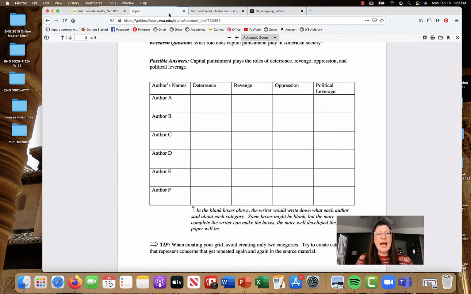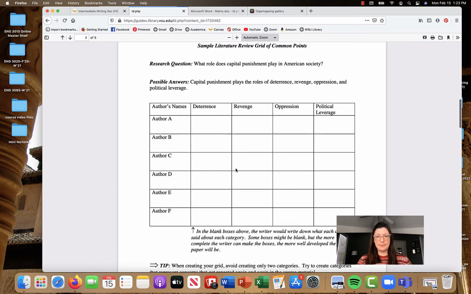So when I say synthesis map, if you are wanting something a little more static, this is what is usually meant when we talk about a synthesis map of secondary sources. It usually looks like a grid. And what you're laying out on the grid, whether it's on the x-axis or the y-axis, you're laying out all your sources and their arguments and the points that they're making in relation to your research topic.